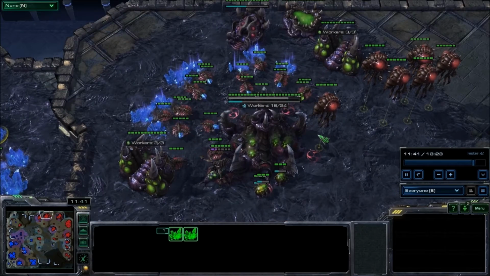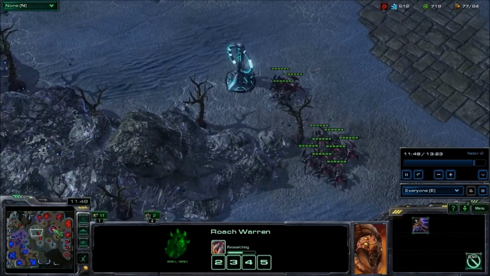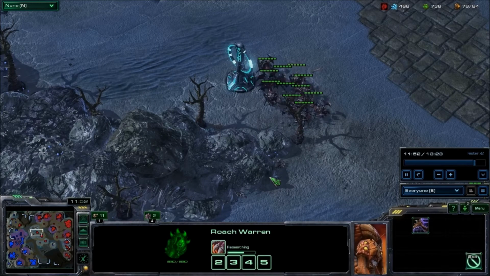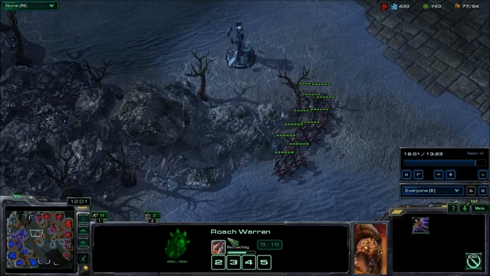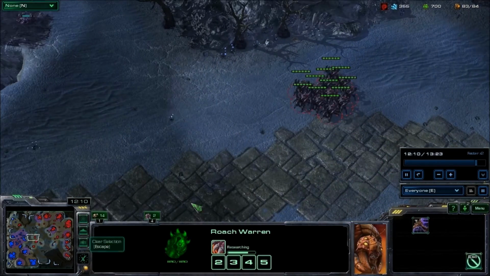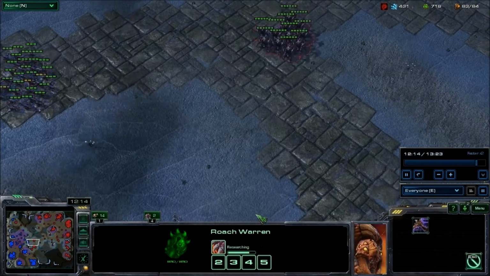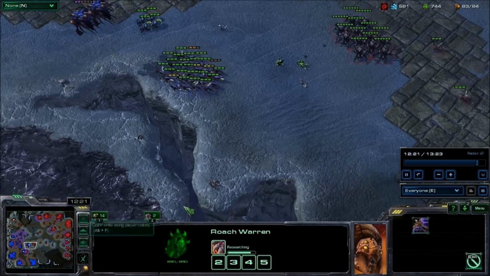Good use of gas. So now my lair's finished, I'm starting roach speed. Once speed finishes, roaches become very good aggressively. So roach speed is about to finish, so I'm going to move out with quite a small amount of roaches. Normal in a Zerg versus Zerg, I thought there'd be more roaches, but this has just been so absurdly aggressive.